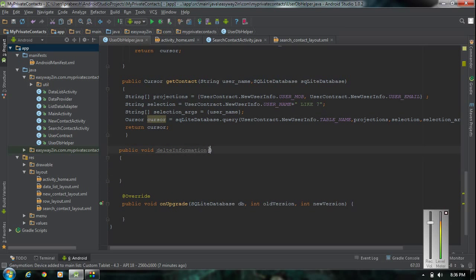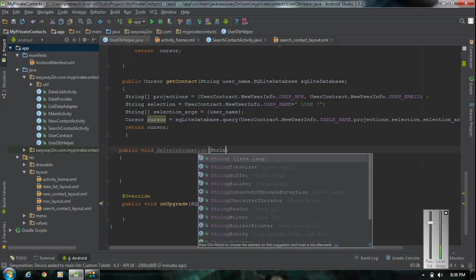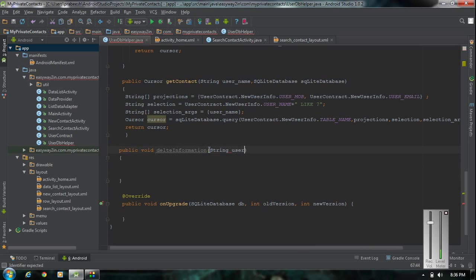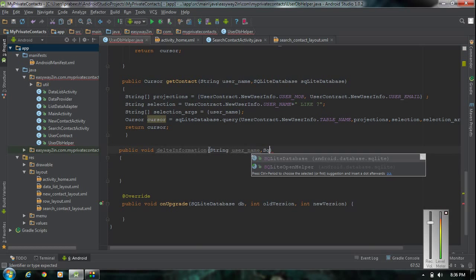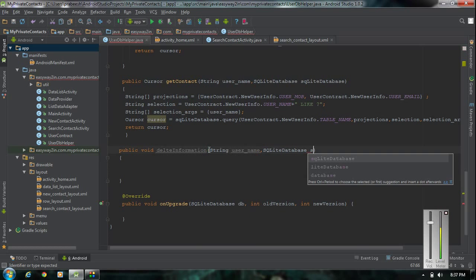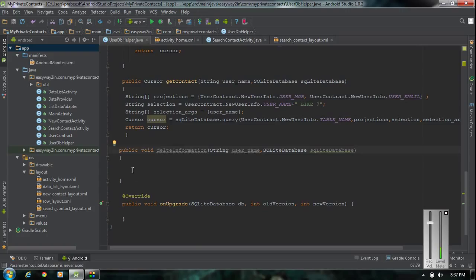For this method we need two arguments. First, we are going to delete a particular row based on a username, so we need the username here. So String username, and we need the object of SQLiteDatabase. I name it sqLiteDatabase.